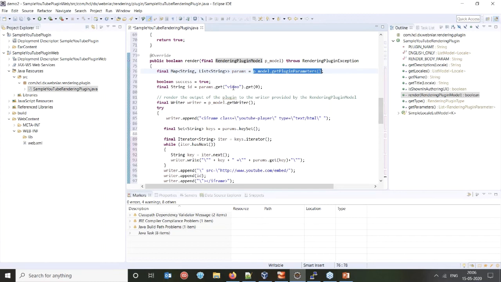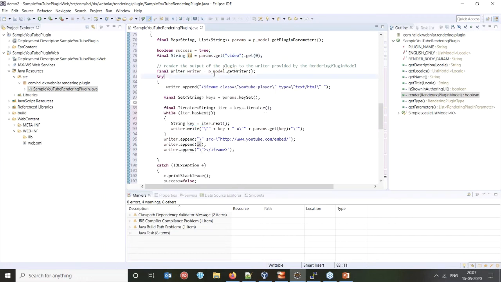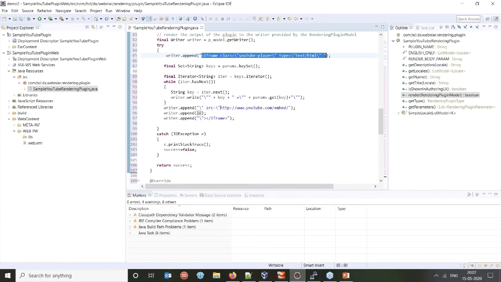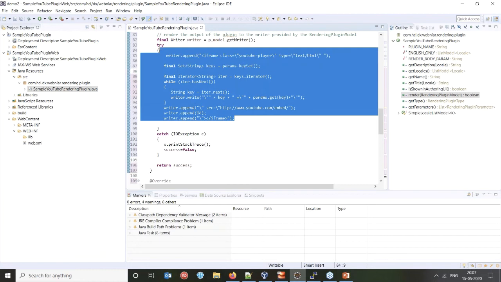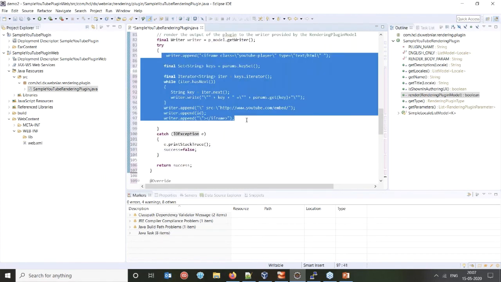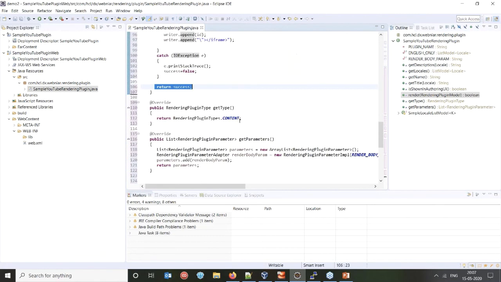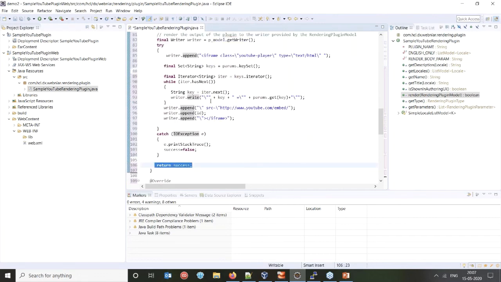So from there, I'm reading the video parameter value, which is my ID, and then I'm using the writer object from the model to write and append the iframe, and inside the iframe source, I'm actually embedding my ID, and then use this to display my video component. If there is any exception, I am returning false. If there is no exception and my code has been executed seamlessly, then I'm returning success. This is how we write our code here.